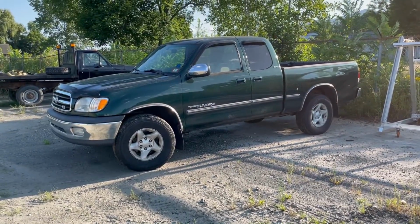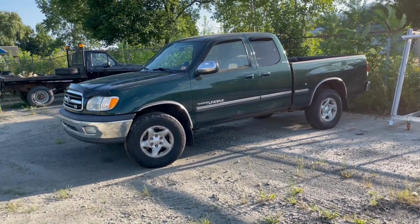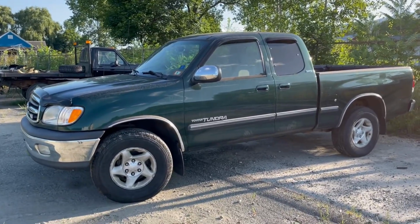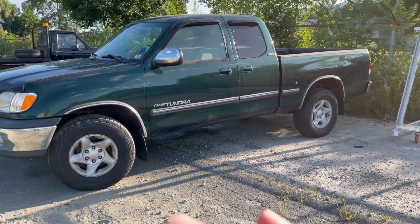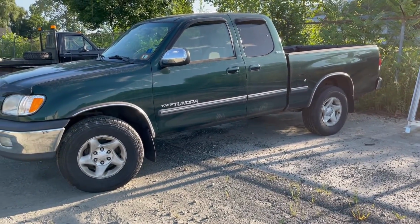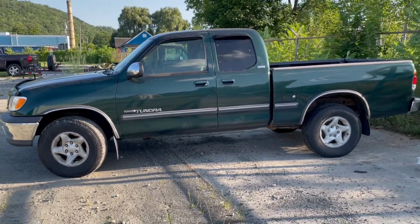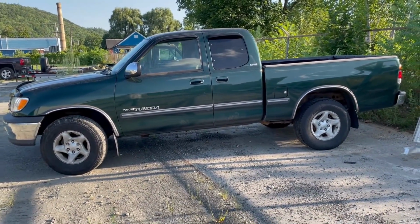So I've made the decision ultimately to have the dealership do it, because I called them and they quoted me only $725 in labor, and they'll use my parts, which is awesome. Dealers usually don't let the customer supply the parts because they don't want that liability, but they said that they would actually accept using my parts.